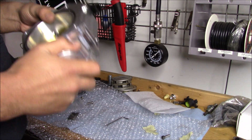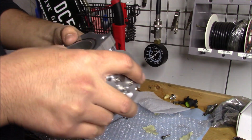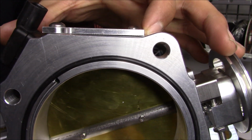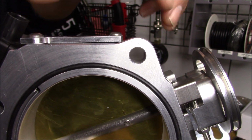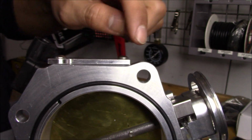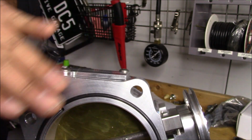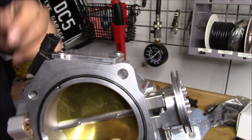Actually, before I bring this to the car, I'm just looking everything over really quick, and the Carceps adapter doesn't fit on this throttle body. Check this out. There's a little gap right in this corner right here. You can see that gap, and the gap is because of the way this comes up. The Carceps adapter is just a little too long, so we're going to have to notch it out right in this corner so it can sit down flat. So just a quick tip: if you're going to get this throttle body, you're going to have to modify this adapter just a smidge. You're going to have to chop it off a little. All right.